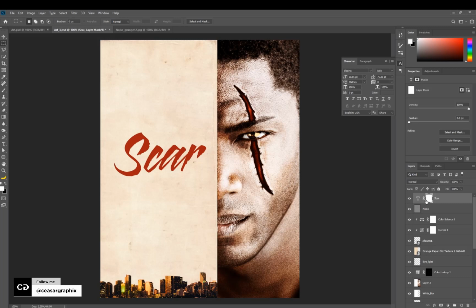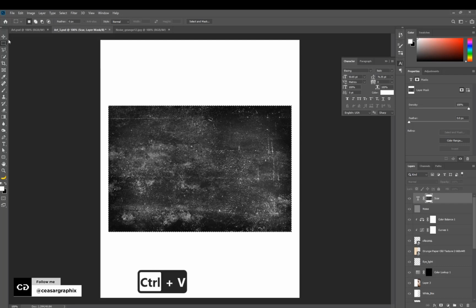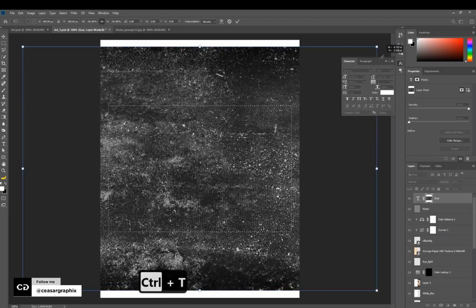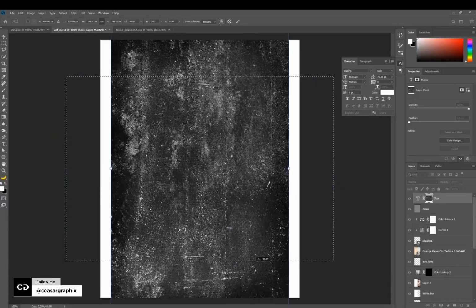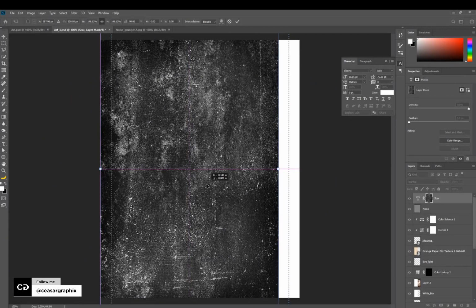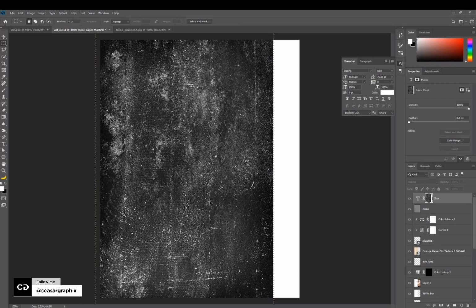All right, then I'm going to the text layer, and I'm going to hold Alt and click to go inside the mask. Then I'm going to hit Control V or Command V to paste the image. So I'm going to select the transform tool, and I'm going to scale this real big. All right, like so. Then I'll rotate it. All right. So since I know where my text is, I'm just going to move the Grunge image to that side, and I'm going to hit Enter, and I'm going to hit Control D on my keyboard to deselect the marquee selection.